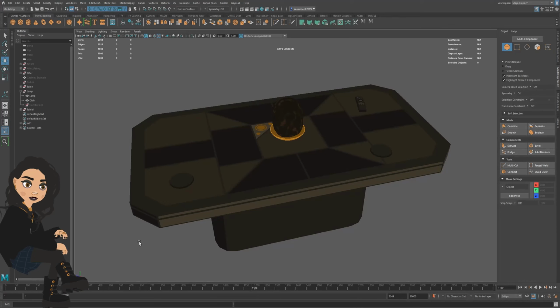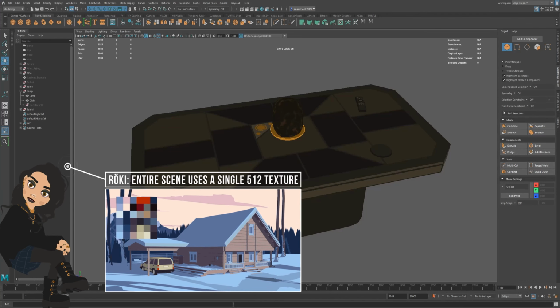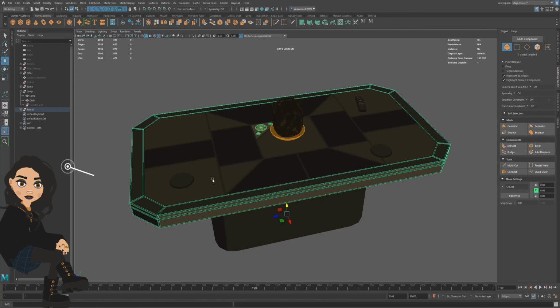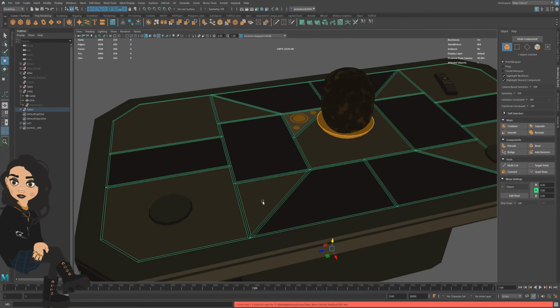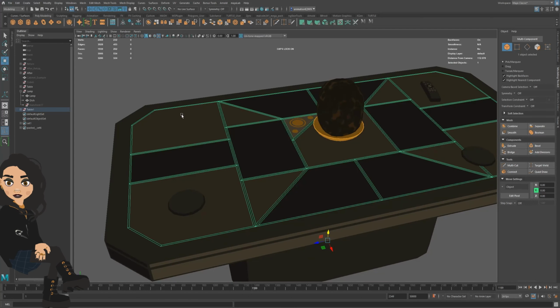Next we're going to be looking at using the Multi-cut tool and different tools in Maya that are going to help clean up topology. Before going into this, it's worth noting that the style we're going for with this particular object is Roblox's method of coloring, which, as you can see, uses geometry to section out each area that uses a different color. That's because they use one UV sheet of swatches. So instead of loading in multiple textures, they're just loading in one.